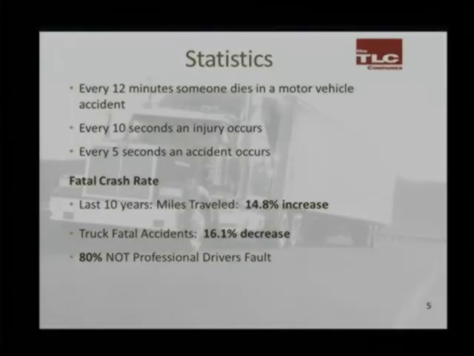Now, these definitions do differ from the Federal Motor Carrier Safety Administration's. The FMCSA defines an accident as a fatality, injuries that are treated away from the accident scene, and disabling damage requiring a tow. Statistics from the National Highway Transportation Safety Administration and the American Trucking Association show that every 12 minutes, someone dies in a motor vehicle accident. Every 10 seconds, an injury occurs, and every 5 seconds, an accident occurs.